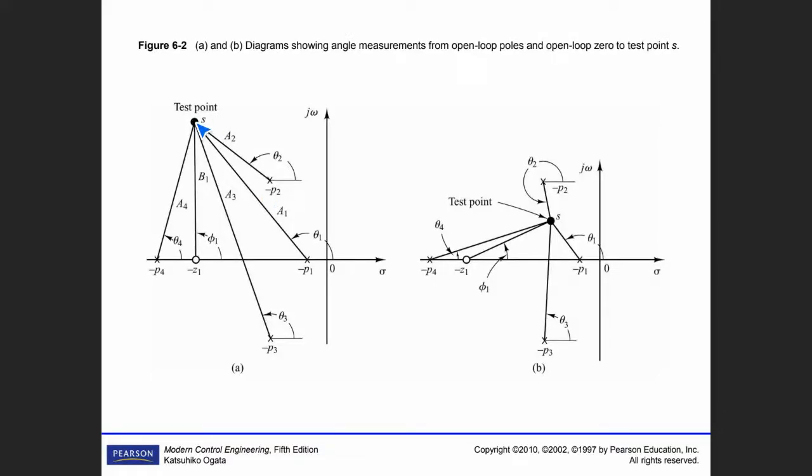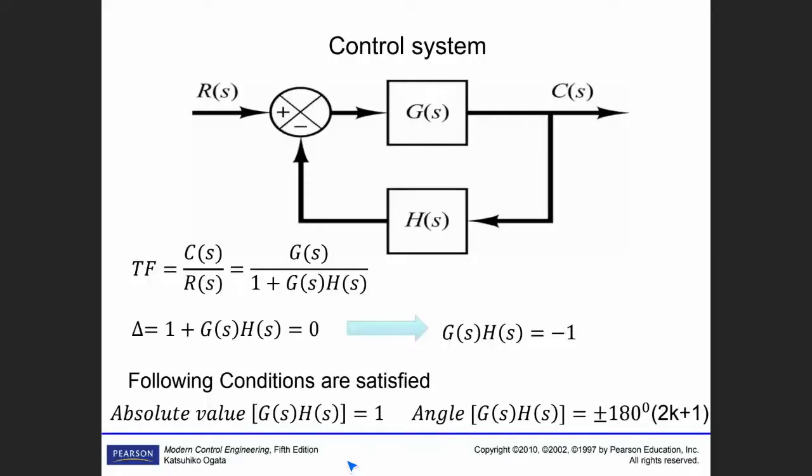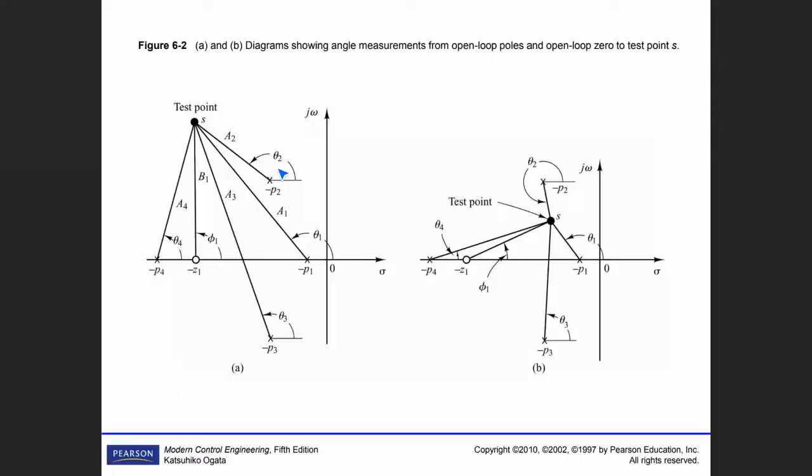That is, for example, a point, and these are the poles, and the total angle of those angles. Look, this angle, that angle, that angle, that angle, whatever the value, even zero. Not only the poles, since G(s)H(s) angle of it, that means zeros also might be over there. Total angle should be 180 degrees or an odd multiple of it.